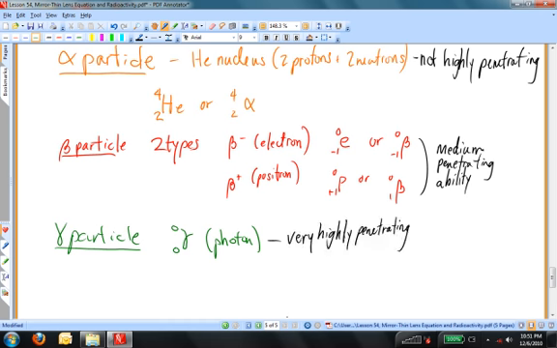It turns out that gamma rays are used in medical diagnostic or medical treatment of various sorts of things. So you may have heard of a gamma knife, or you may have heard of radiation therapy that cancer patients go through. And basically what's happening is these gamma particles are focused on a certain place where the cancer is located. That cancer is bombarded by these gamma particles. The gamma particles go in, they're very highly penetrating, and they essentially kill the cells. The mechanism is not something that we're going to discuss, but you should recognize that these are radioactive particles.